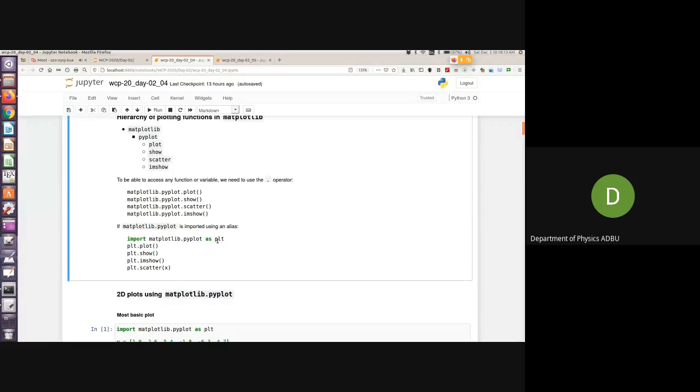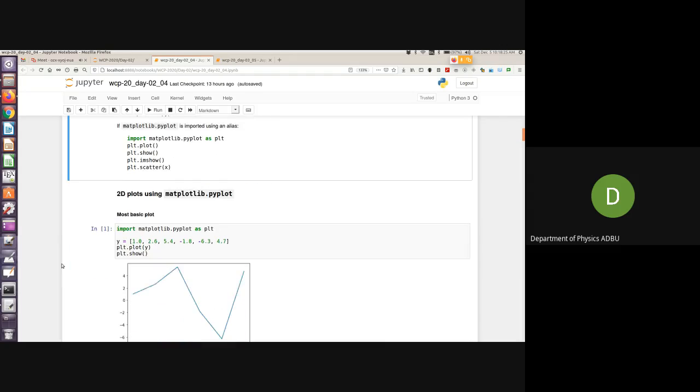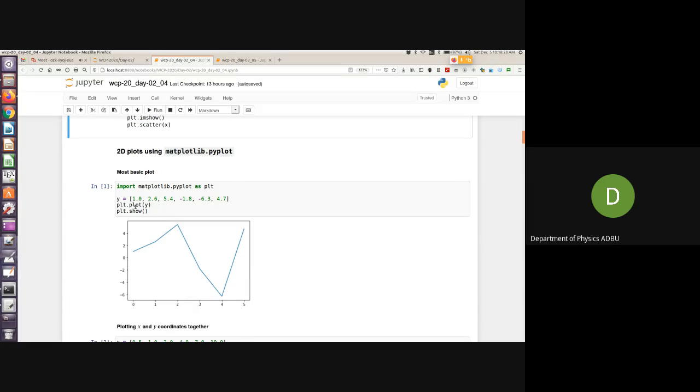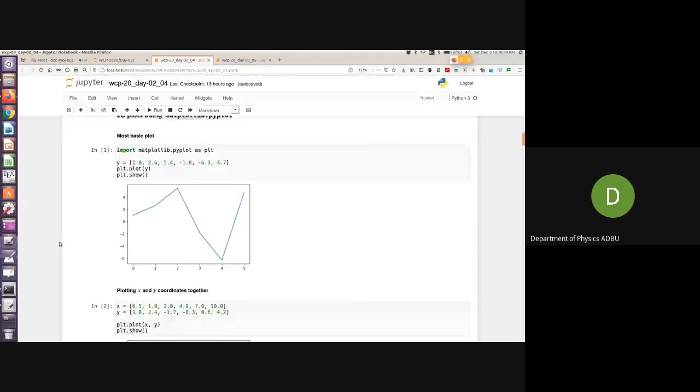So this is how you can import matplotlib.pyplot as plt. We are using an alias so that it's easier for us to later access the different functions by resolving the hierarchy using the dot operator. First I showed you how to do a basic 2D plot. The bare minimum that you require if you want to plot something is just a list. If I have a list which I call Y, which contains these numbers, then I can just say plt.plot(Y), and that is going to plot Y along the Y axis, and along the horizontal X axis there will be the indices, because I have not provided any data for the X axis.